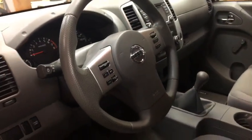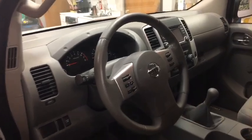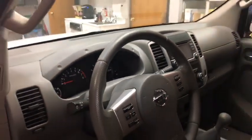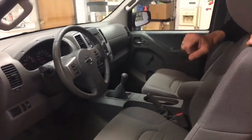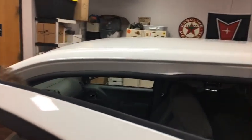Let me show you the inside. We've got roll-up windows, a really nice steering wheel with audio adjustments, cruise control, and air conditioning. That's it. There's nothing about this truck that is fancy or premium in any way. And what I especially love is the five-speed manual transmission, paired to a 2.5-liter four-cylinder that puts out 152 horsepower and 171 pound-feet of torque.